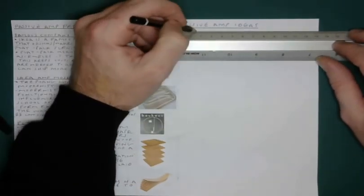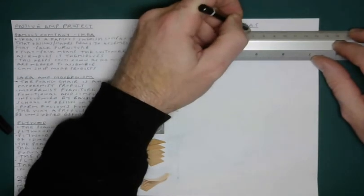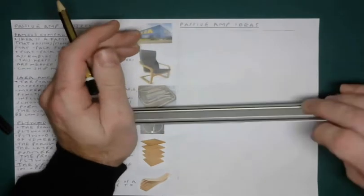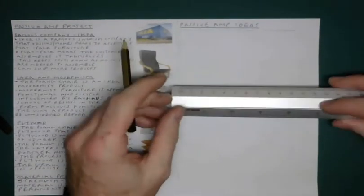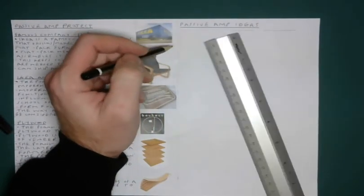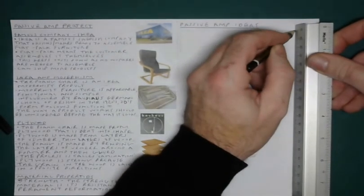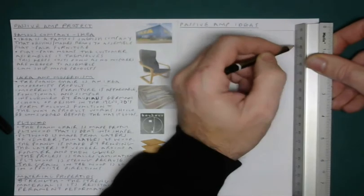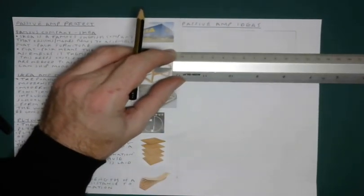So with my ruler, I'm going to draw a line 0 to 30, a line from 40 to 70, and a line from 80 to 110. And we end up with 3 lines there. I'm going to measure down 25 millimeters on one side, and I'm going to measure 25 millimeters down on the next side. There you go.